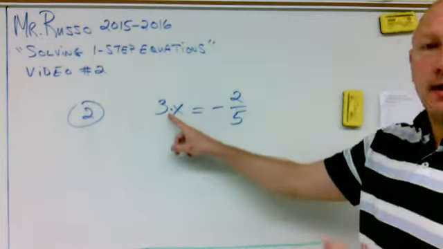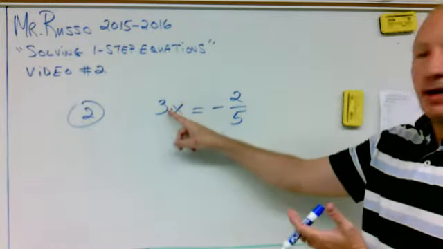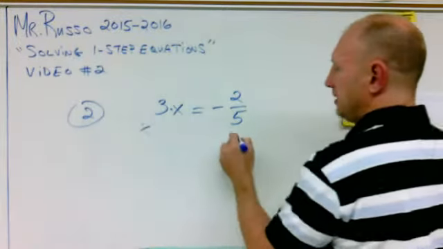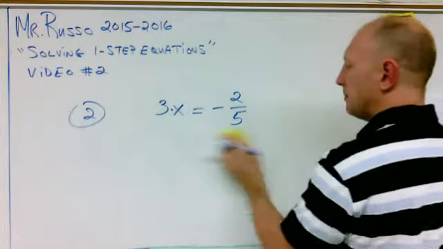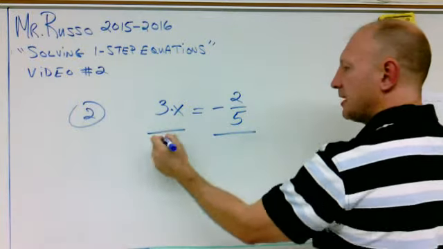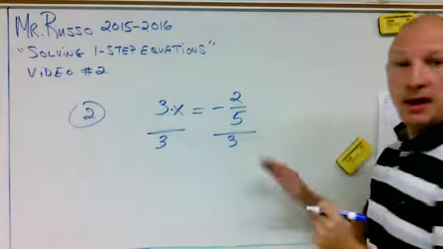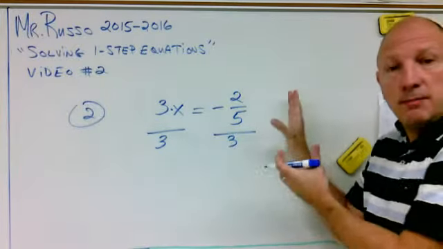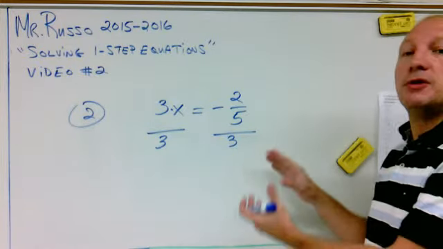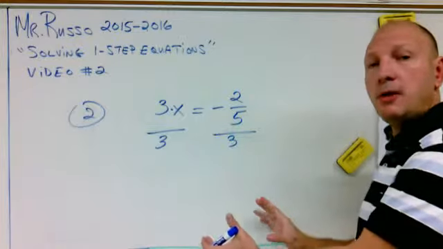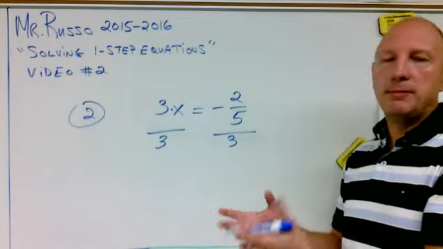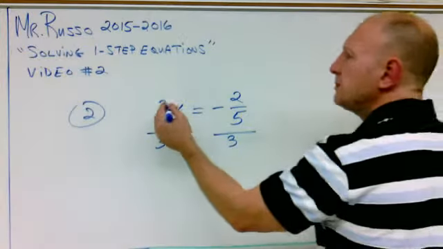So if it's not an addition or subtraction step, obviously I got my multiplication, opposite is division, and this is how we show division. We do not show division like this. We show it by writing a fraction. We divide by whatever that number is. So I can divide by 3, divide by 3, and then go from there. And there are many steps that I have to do over here to write it correctly and calculate it. But I'm going to show you the traditional way, which is what I'm doing now, but then there's another method which I call the pickup method, which is a little bit quicker, a little bit less to write. So from here I'm dividing.